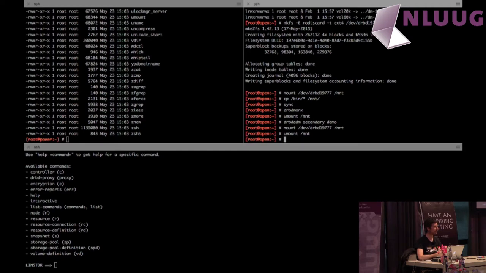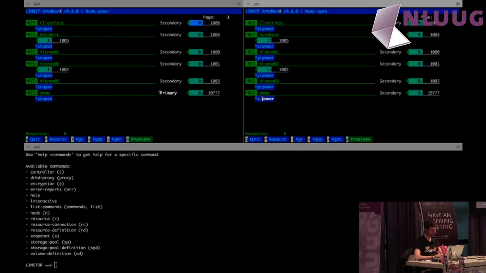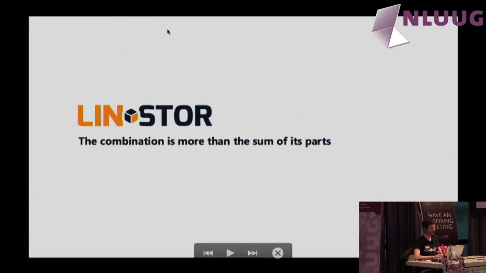Your TCP/IP port numbers are not supposed to collide. You're supposed to know all your network links because those systems might be in different subnets. They might use different IP addresses. So there are lots of things to keep in mind. You have to create the backend storage like I just did. That's a bit much to do if you have a large cluster. That's where Linstor becomes interesting. So let's see what the Linstor thing is.